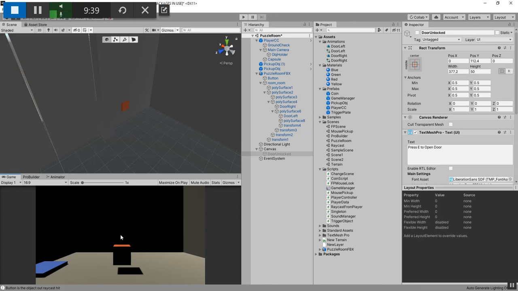So make sure that you're giving feedback to your players, you're giving them prompts on the screen when they need to be prompted, you're playing sounds when they need to be played, you're rumbling the controller when it needs to be rumbled, and so forth, because those aspects of your game are also important to the level of immersion that you need for your game, and also to make the game an enjoyable experience for your player.